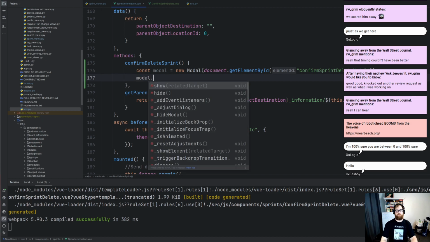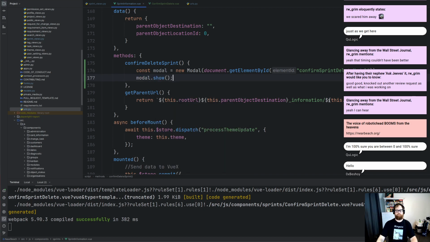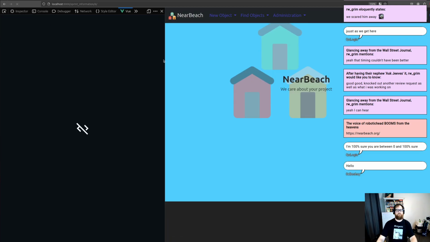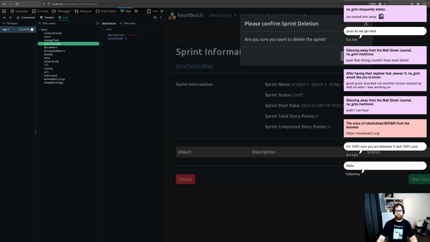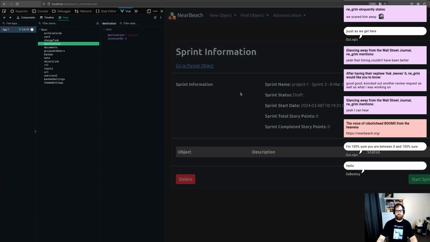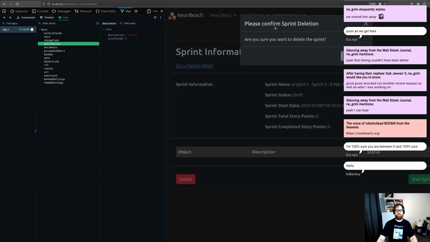And then modal.show. And then we wait. Then we hit refresh. And then we test this out. No. No. Are you sure you want to delete the sprint? Please confirm sprint deletion.